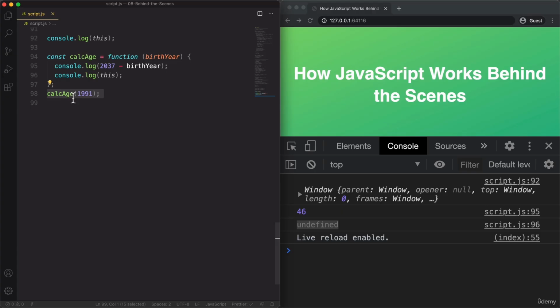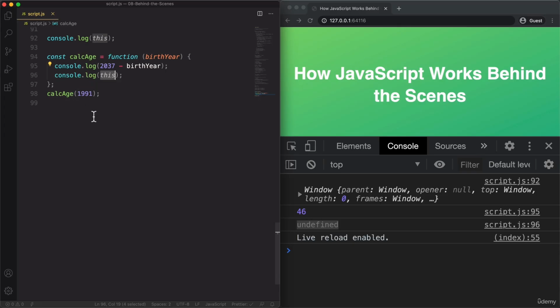Remember that in sloppy mode, it would also be the global object. So in this case, the window object. But you already know that you always should use strict mode. And so then in a regular function call like this, the this keyword will simply point to undefined. And with a regular function call, I simply mean a call of this function without the function being attached to any object. So without having an owner, so to say.